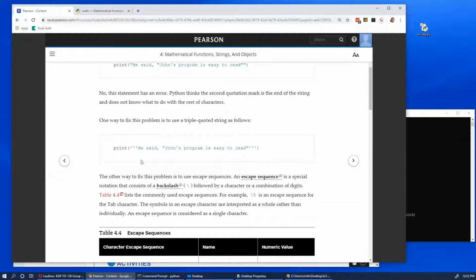Like for example, this one here has a double quote inside, and we also have a single quote. If we want to display the sentence, we have to delimit it with something other than one of those two. That's why we're using three single quotes to delimit this sentence, which is kind of a problem sentence because it has both single quotes and double quotes in it.